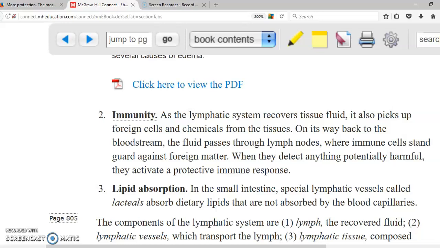Lipid absorption: as you know, we are going to absorb nutrients at the level of our intestines. You absorb proteins, you absorb carbohydrates, and there's no problem with them. But as you know, there's a famous saying that says water and oil don't mix. So fat is oil basically, and your blood has a lot of water. So it's not really easy, when you absorb the fat, to place it directly into your blood, because your blood has a lot of water, and water and oil don't mix.